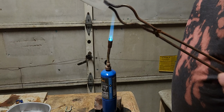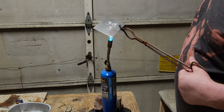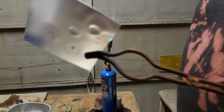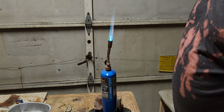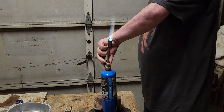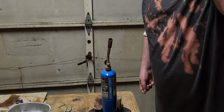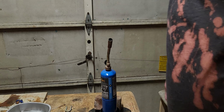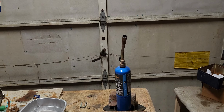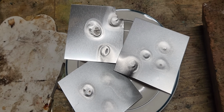As you can see, it's starting to create these interesting patterns. Now turn off the propane. I'm going to take a picture of this and do a better quality control picture for the thing, but this is interesting the way it creates these little patterns. Maybe I should show you the final result. That is pretty cool when you think of it, what it does.